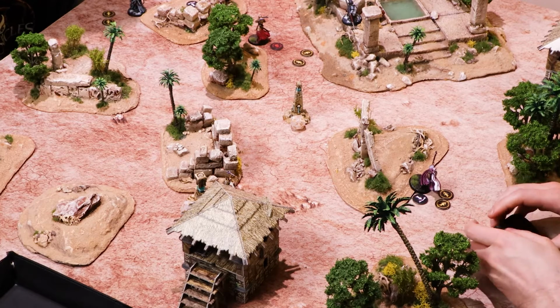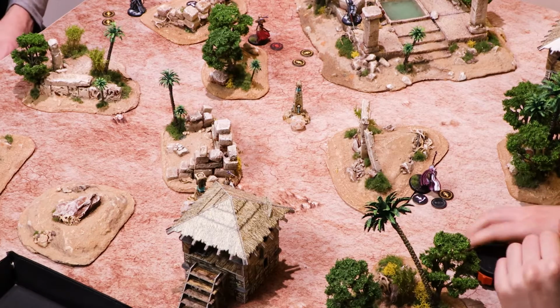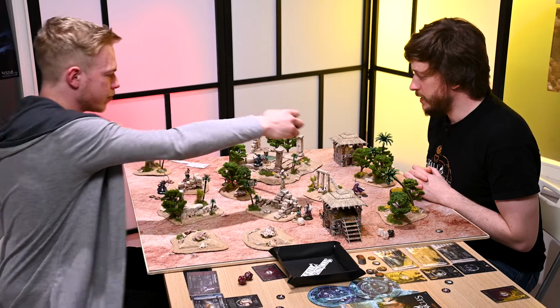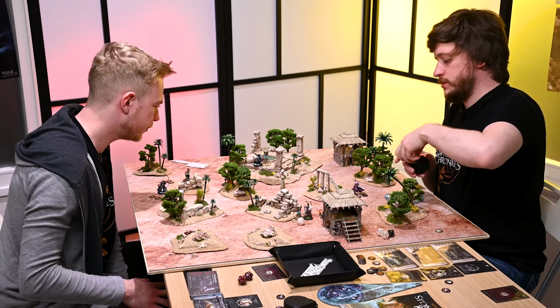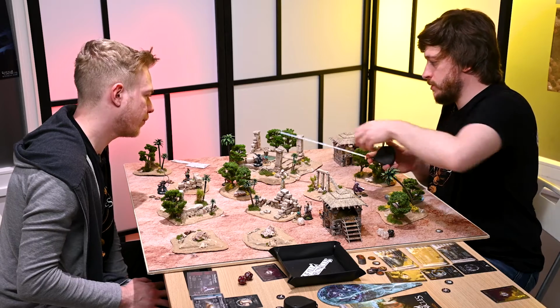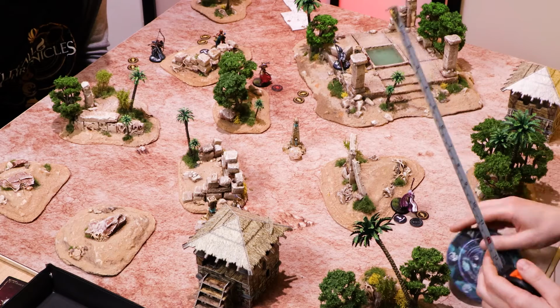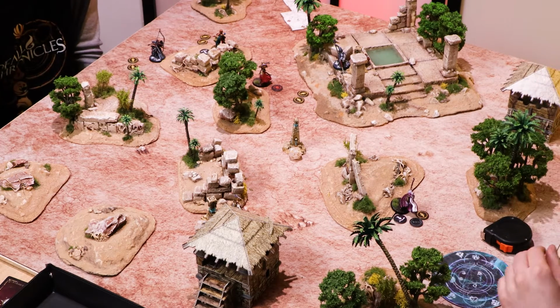So I will simply declare idle with my Hierophant. Okay. Any reactions? I can't do anything. I will, for my action, cast Smite, targeting this spot. So now you can declare a dodge with a halved modifier for agility, if you want.